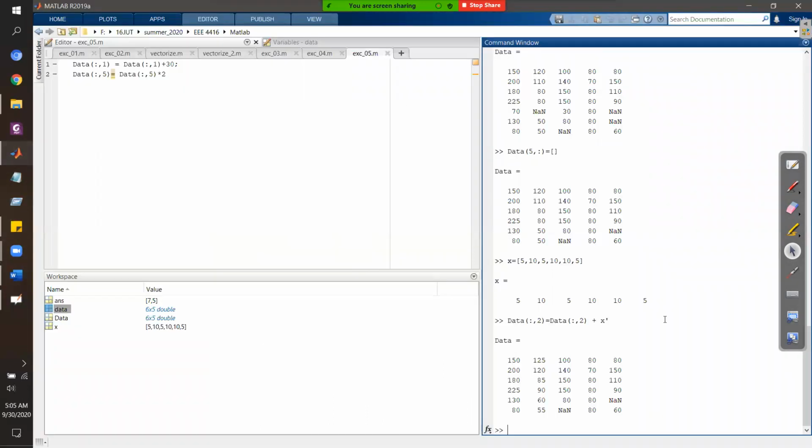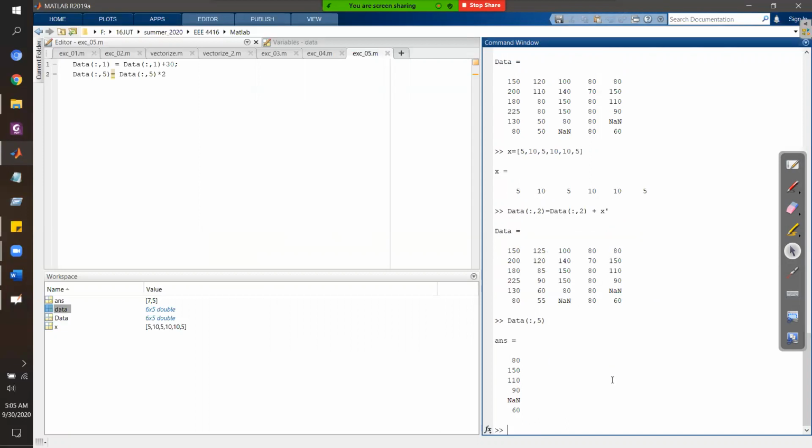Okay, now the last question was to extract the data of IoT after modification. So we have modified our original data. I want to extract the last column. You already know this. Okay, so this is data of, I want to extract the last column, right? So I can write all the rows of the fifth column. Okay, now this is something we can do.